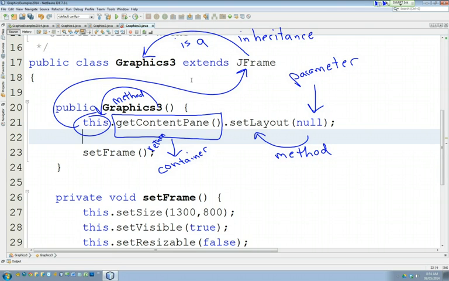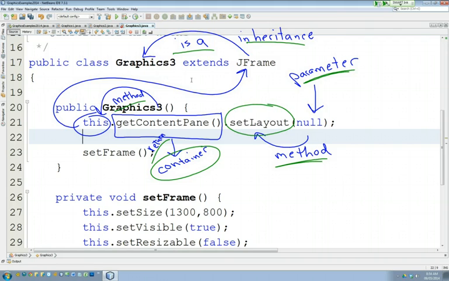Okay, so here you can see some of the vocabulary of our past units coming into play, right? You'd need to know this from our methods unit, and this from our methods unit. You'd need to know this from our classes unit, this from our classes unit, method unit, method unit. So really the new stuff we're learning about containers and layouts is really the new graphics stuff. But it's not new in the sense that it's using stuff we already know about, like methods and stuff. So here's why I like to do graphics last, is now you have a much deeper understanding.